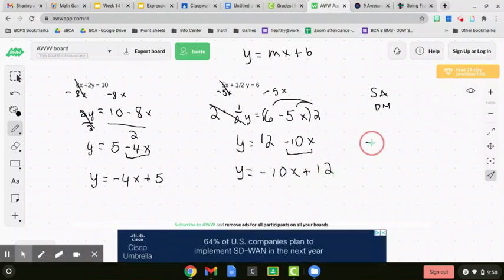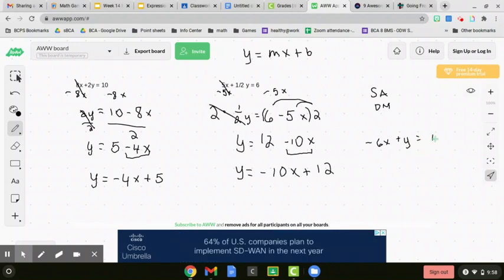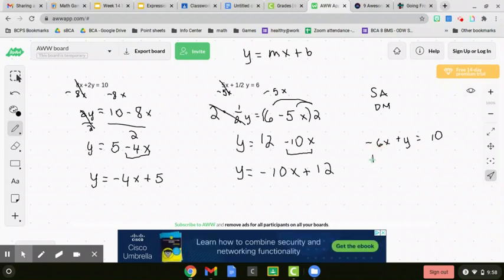Now I do want to quickly add in something I hadn't covered before. What if I had negative 6x plus y equals 10? Well, we want to have opposite sign, same distance from 0. So we would just add 6x to both sides. The goal is to make sure that whatever we add to y is 0. So plus 6x, y is equal to 10 plus 6x, or y equals 6x plus 10.